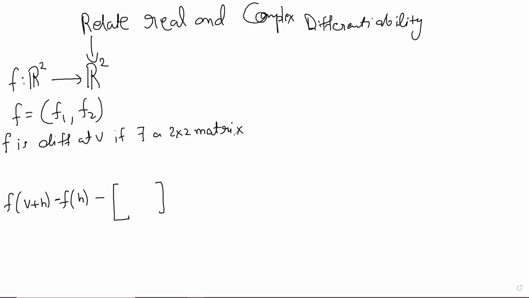F is differentiable at V if there exists a 2 by 2 matrix. And once again, there is literally nothing to remember here because we know that for a function from R2 to R, it should be a 1 by 2 row matrix. And in this case, it just becomes 2 by 2 because you're clubbing them together. And the real case also, why we motivated it was that there were two pieces of information we needed to determine the plane and so on. So it's just the sequence that builds up. So there's really nothing to suddenly have to believe or remember without motivation. In any case, f is differentiable at a point V if there exists a 2 by 2 matrix, A, B, C, D, such that this times h, so h is a vector obviously, this modulus divided by this modulus goes to 0.